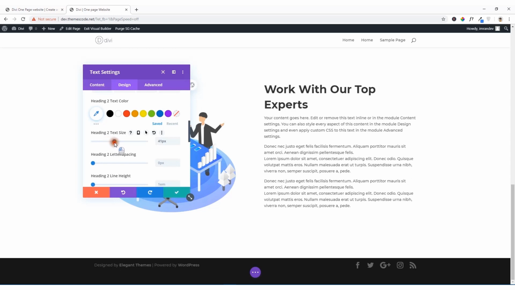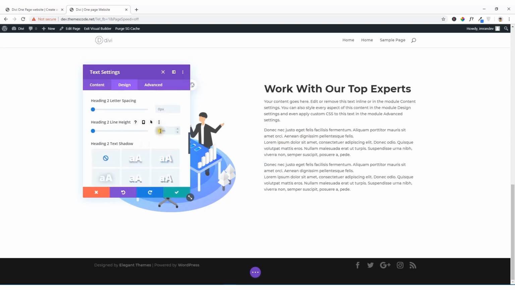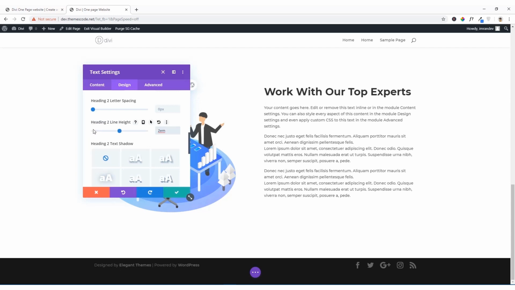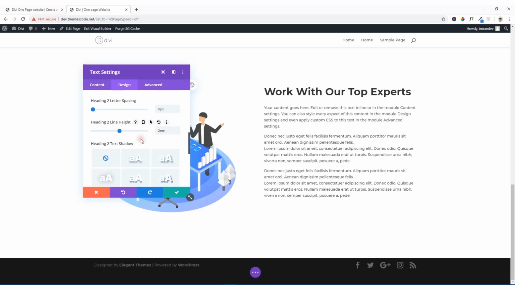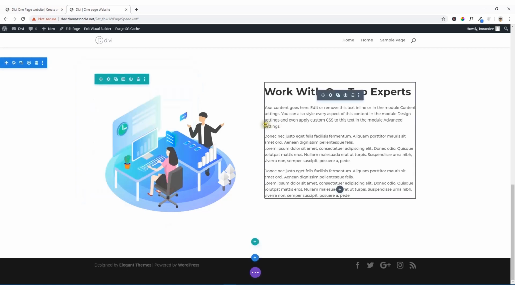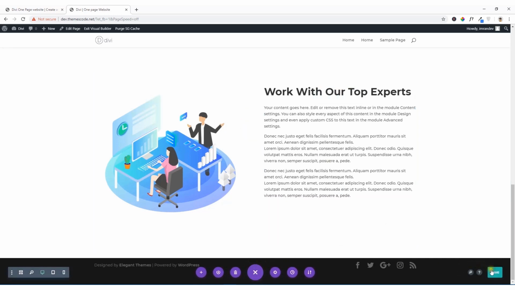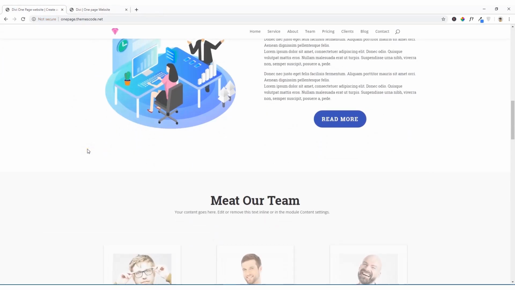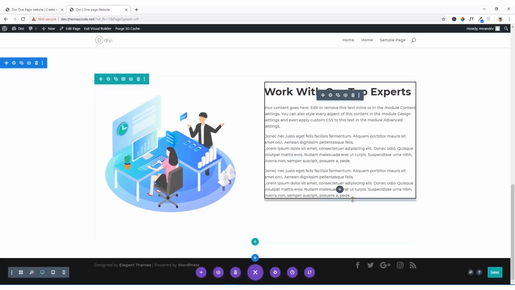We are going to reduce the size and line height to 2em. That's cool. Now we are going to save it. Sorry, there is a button here, I forgot it.